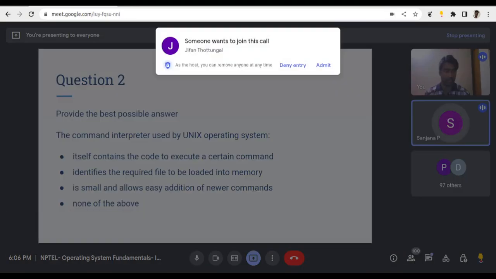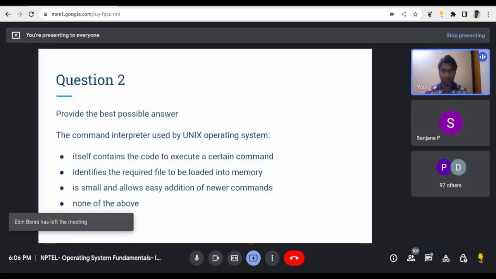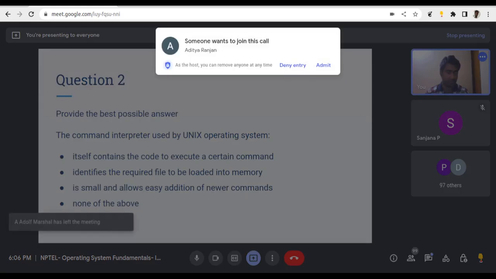Would anybody like to contribute? Okay, please keep your microphones silent, because it becomes very difficult otherwise, because there are a huge number of attendees. I see it's already 99. If you want to contribute, you can just send in your answers through the chat box.